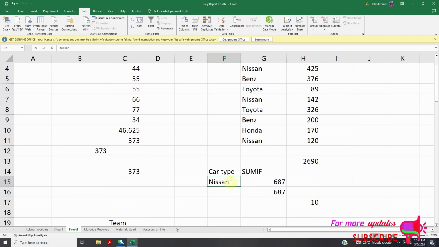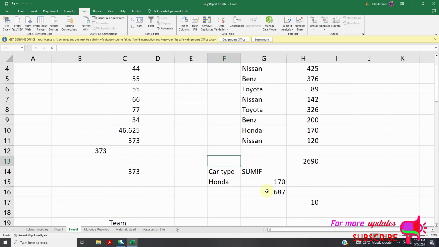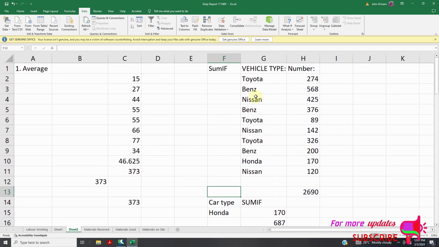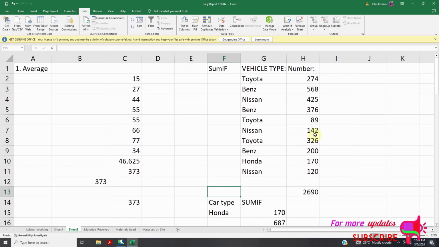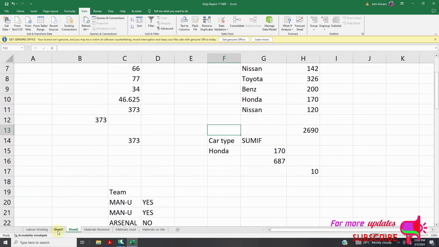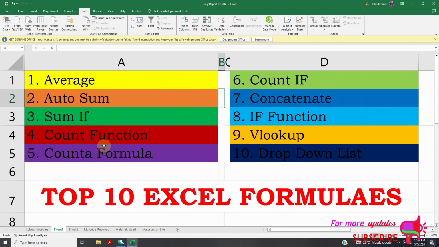So if I change this one now to, let's say, Honda, you can see I have only one Honda here, and therefore the total number is just 170.